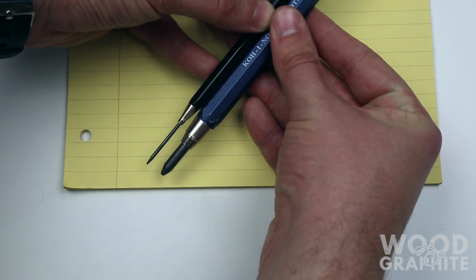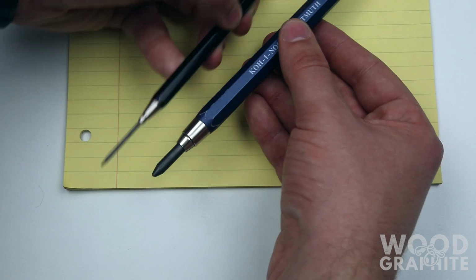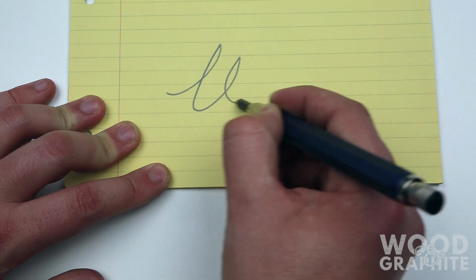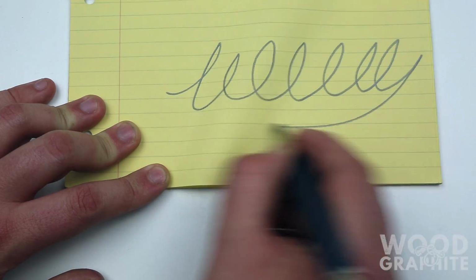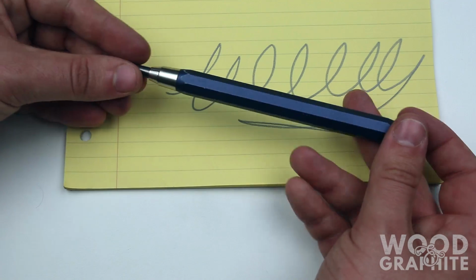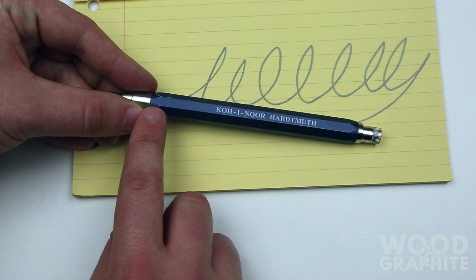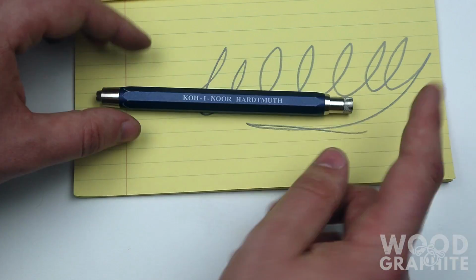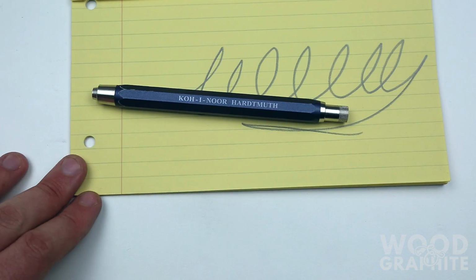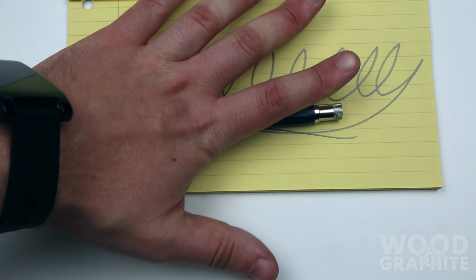And these things tend to be more like Sharpie markers than pencils. They're quite dark, even on the HB grade, they're quite dark. This is the blue one that I have. There's a few scuffs and scratches on it, but that's because I've been keeping it in my pocket because I love throwing these in my pocket and keeping them for EDC. They're really, really good, hardy pencils.